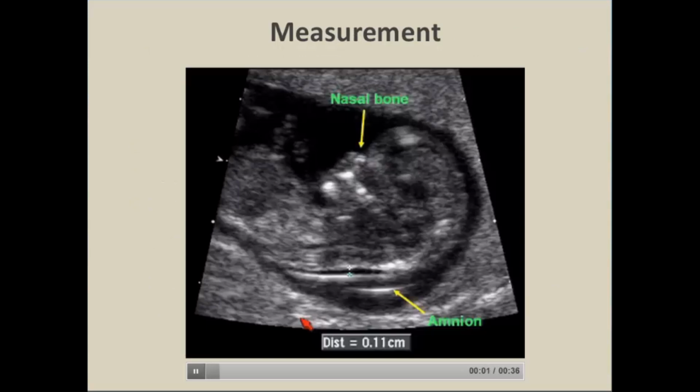So here we have a blown up view of the fetus. The fetus should occupy approximately half of the image, with only part of the fetus visible. We want a mid-sagittal view, and one of the ways to confirm that is to see the nasal bone. We don't want the fetus hyperflexed with no fluid under the chin, or hyperextended with greater than 90-degree angle between the chest and the chin. We want to separate the amnion from the posterior aspect of the nuchal translucency and only measure this hypoechoic band from the inner edge to the inner edge. This one was normal at 1.1 millimeters.